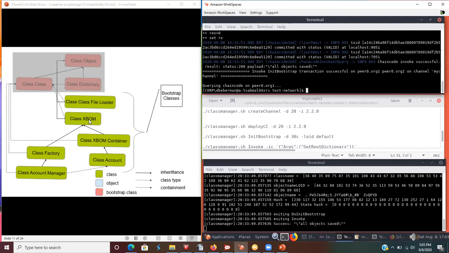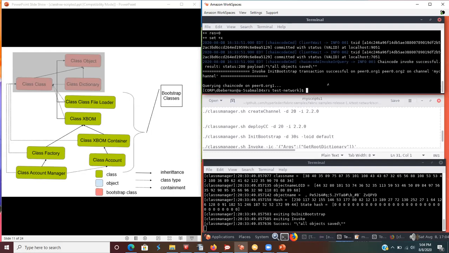Class factory implements what's known as the factory design pattern, and class account manager inherits from class factory, thus creating the class account manager will create new accounts, and class account is the first account type, which of course in the design pattern class account manager knows about.